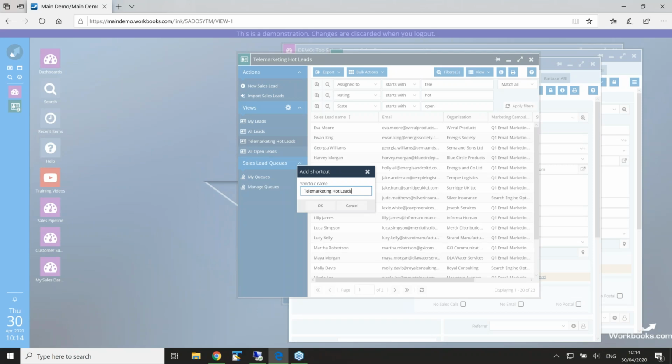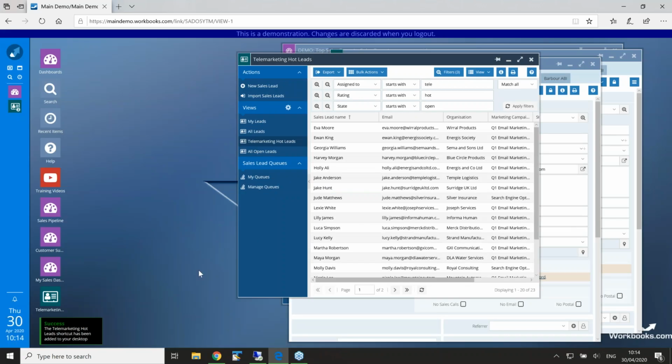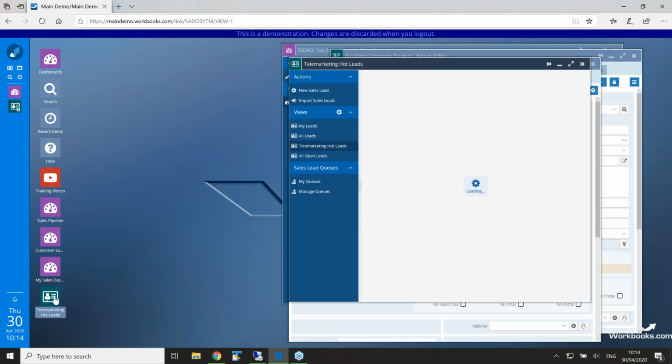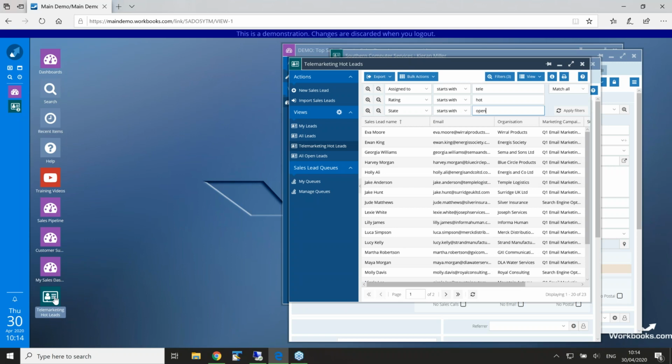If I choose that, give it a descriptive name. You can have a different name if you wanted to. Choose OK. You can see it now appears as an icon, a shortcut on my desktop. So whenever I want to see that particular list, I can just click on the shortcut. It'll open that landing page and go straight to that view.